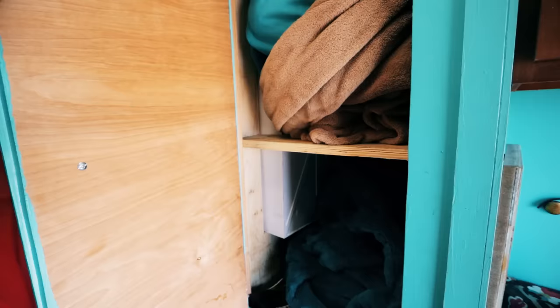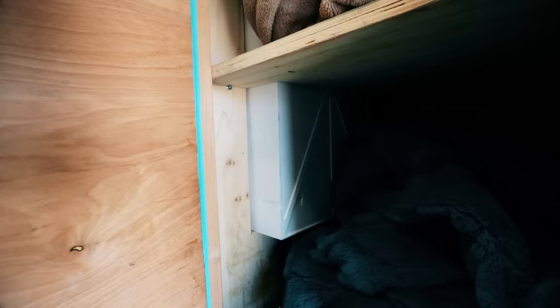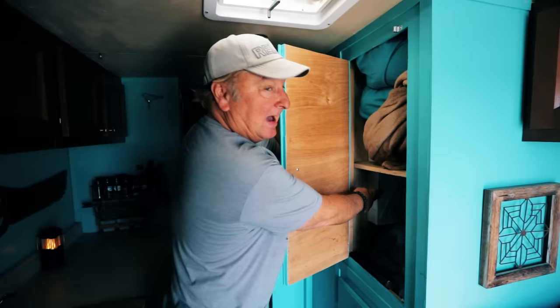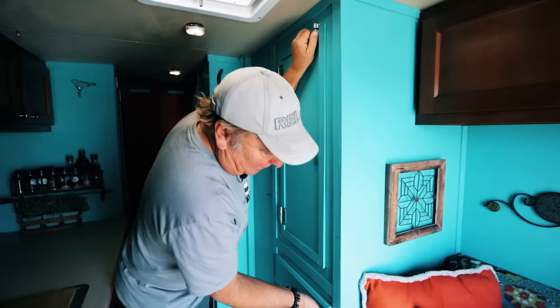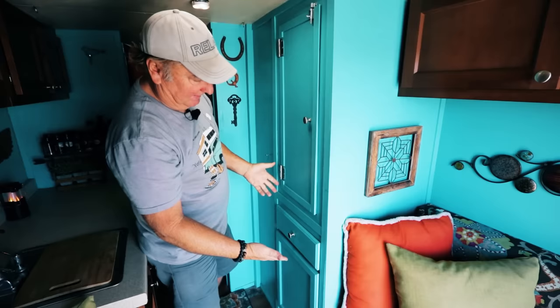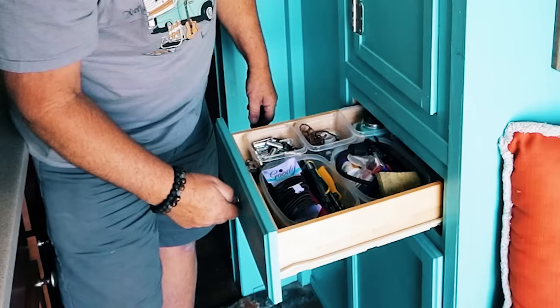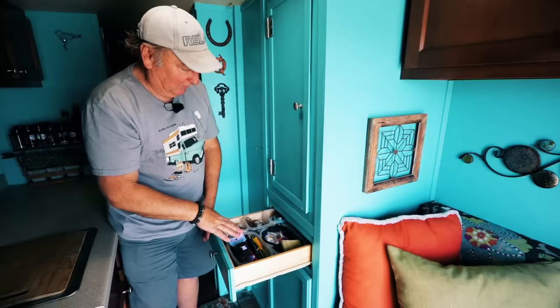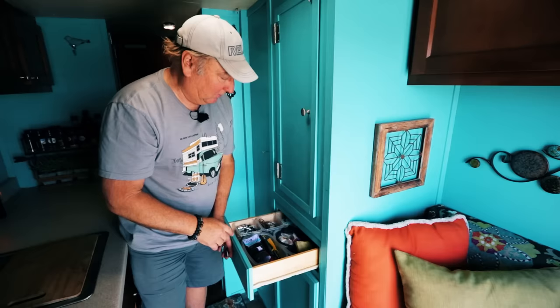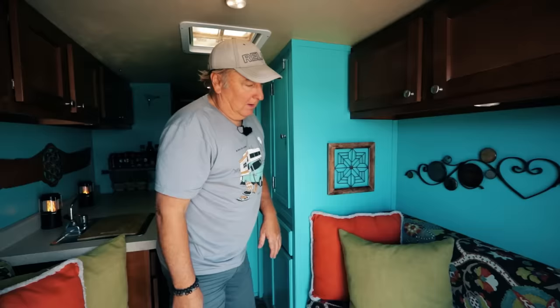On the other side I did storage as well. This is my linen closet and kind of a utility closet — I have an extra blanket in here because it's been cold, but it's a big locker, almost two feet deep. I was able to do a medicine cabinet, and the back of it opens into this cupboard. This is a Home Depot cabinet that I just finished all the way up, then created a door and space for whatever I needed. Sometimes I put a generator down here; right now there's a box drum and my portable shower. This is kind of the junk drawer, but it's organized — some tools, a screwdriver, pliers, zip ties, razor knife, just things I might need right away, plus a full toolbox. And then this last storage is kind of like a pantry, dry storage — there's still some chips from our last trip, but just plenty of storage.